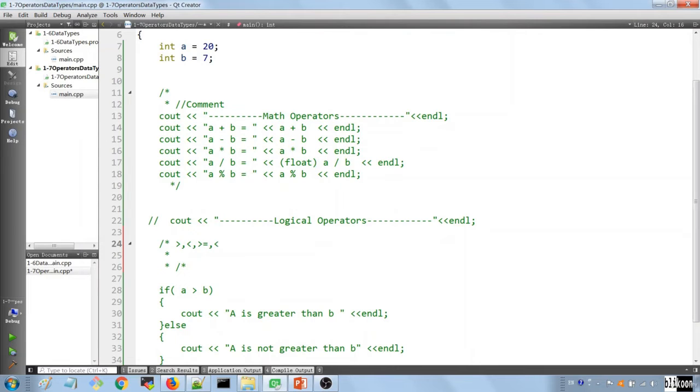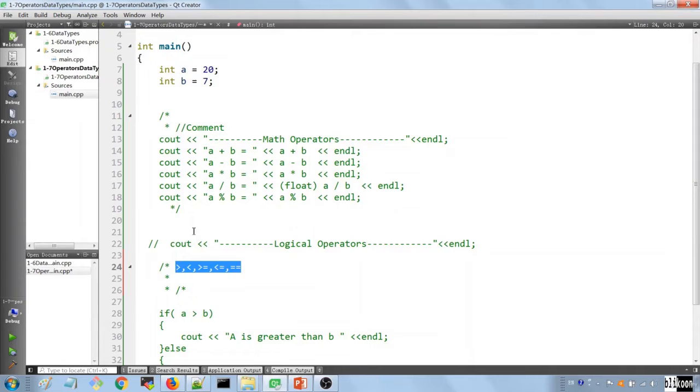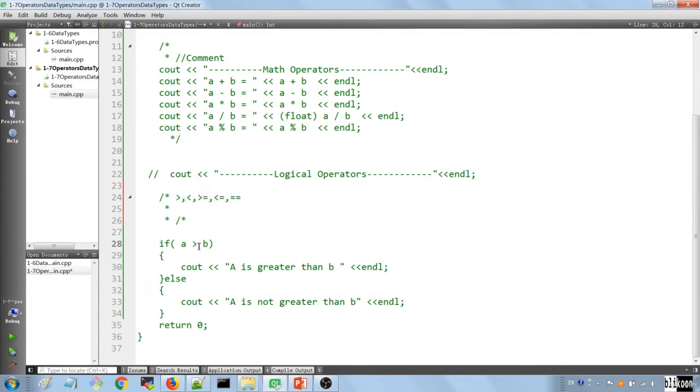We have a less than or equal. And we have an equal sign. Okay, so you can use all these things in your test statements. Okay, for example, we can say if A, why is it, I made a mistake in my comment here. So you should really be careful with this.